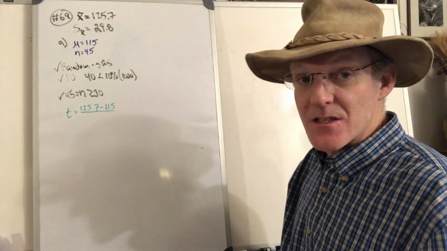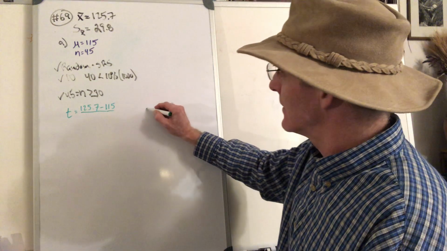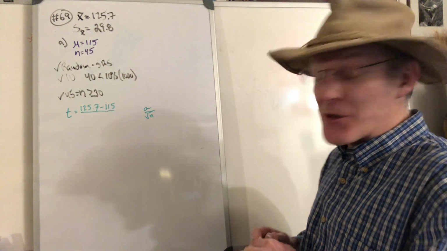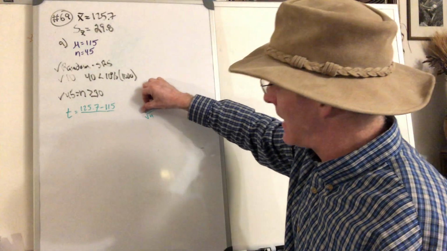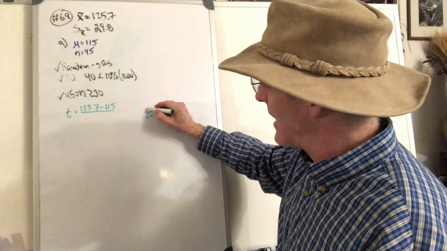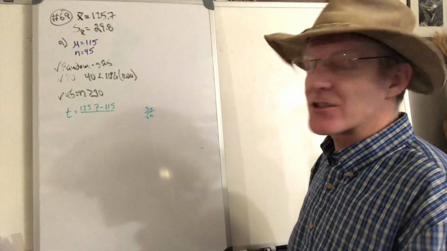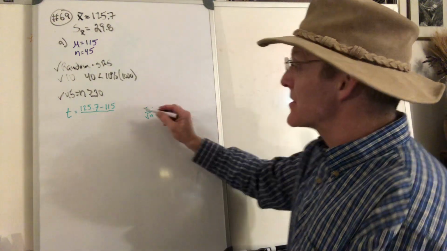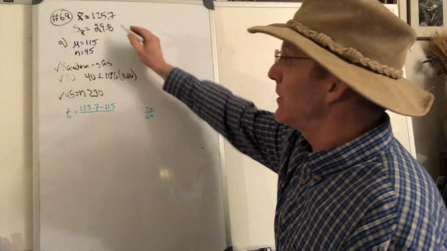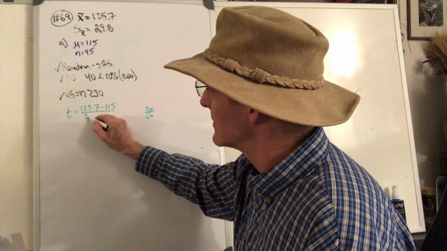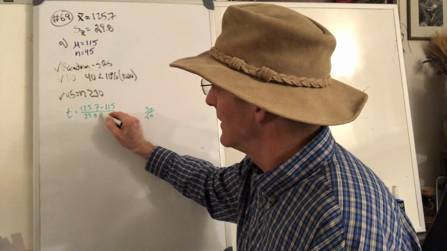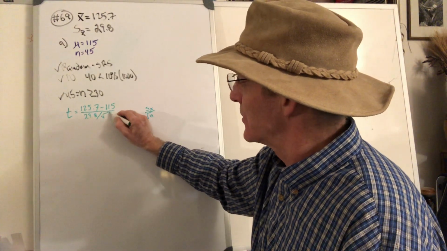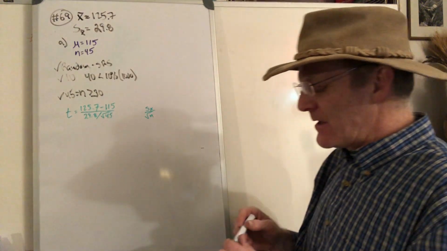divided by the standard deviation of the sample. Now remember, this is means, so we would do sigma divided by square root of n. But we don't know the standard deviation of the population, so we have to use standard deviation of the sample, and that's why we have to stick with t's and the t-table. So what is our standard deviation of the sample? 29.8 divided by the square root of our sample size, square root of 45.